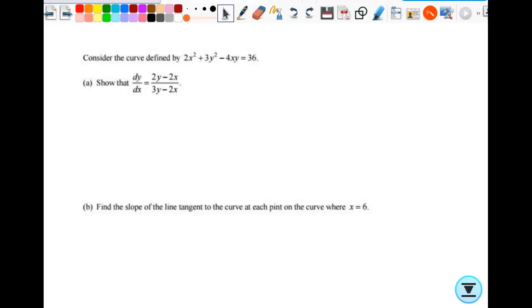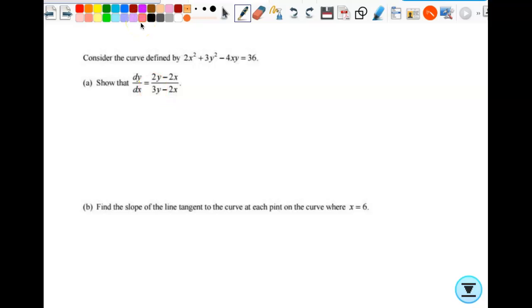So we are going to do some applications of this. We have this curve that's defined by this equation, and it tells us to show that the derivative is this right here. They'll do this on some of the questions. Basically, they gave you the answer. You just have to show how to get there. That way, if you can't get there, but you could still do the rest of the questions, you have a good equation to actually use. Does that make sense? But we should be able to get this, let's hope.